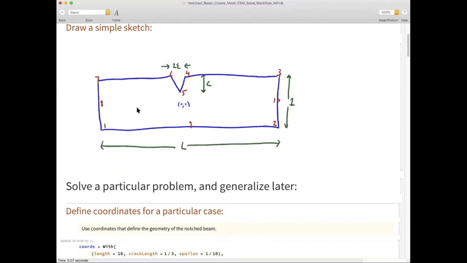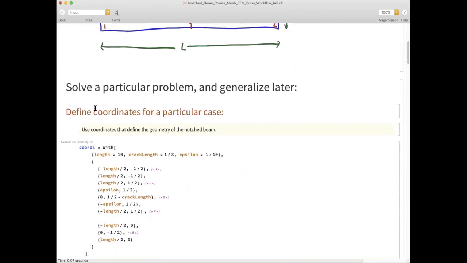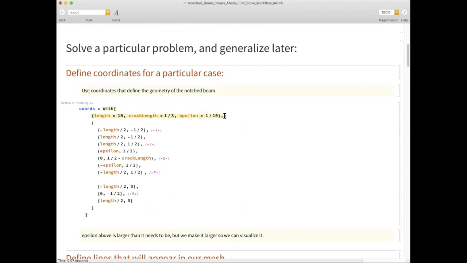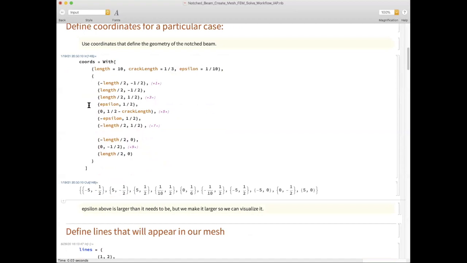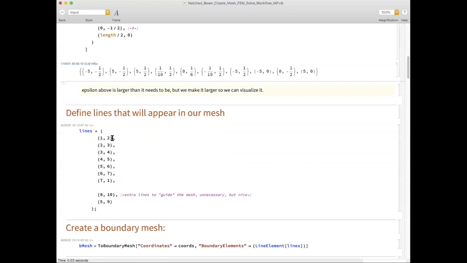So here's my workflow. I just drew a little picture on my iPad. I went through and I wrote down where I wanted to put a bunch of little nodes. I'm going to create my own finite element mesh. And then symbols in my system. I want a beam, which is going to be L long and 1 high. Okay, so I just go and I define my coordinates, right? So I just define my crack lengths symbolically for this width statement. So I can go back and change this later. So I have all my coordinates. I'm going to go back and I'm going to define connections between those coordinates. So I'm just going to draw a bunch of lines.